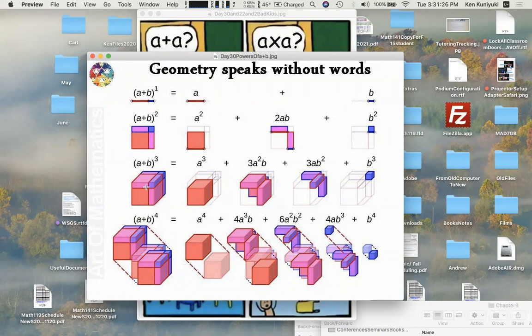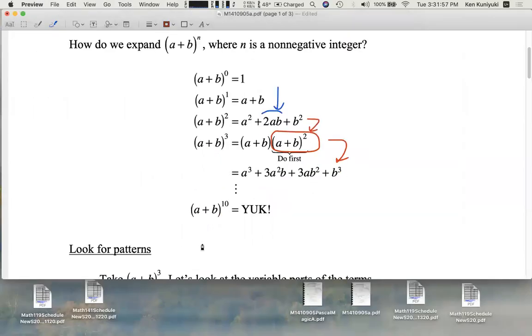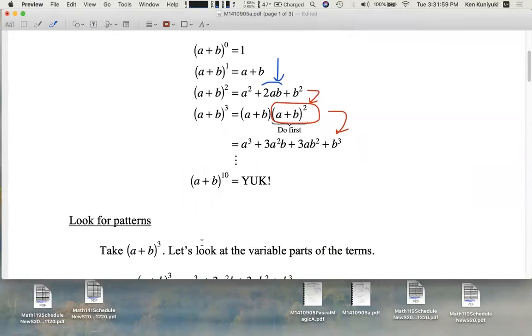The cube of a plus b you can interpret in terms of volumes of these pieces here. The volume of the cube equals the sum of the volumes of these various pieces. This is called a tesseract. If you've ever read A Wrinkle in Time, it's like moving a cube through time, or just physically moving a cube, kind of thinking of it that way. Four dimensions. All right. Anyway, look for the patterns.